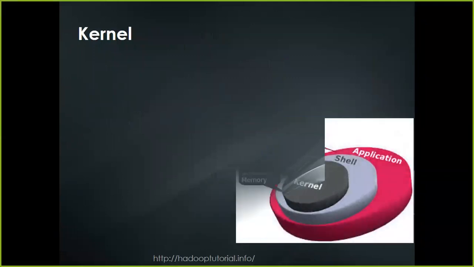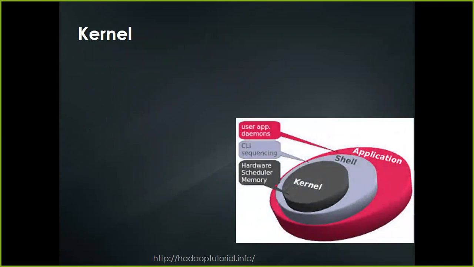And in any operating system, the core processing software, the core software that deals with your hardware directly, it could be your reader, your keyboard, your mouse, that deals with your hardware directly and is the bottom most software, is called the kernel. In almost all Linux operating systems, the Unix kernel will be almost the same. On top of that, they write some extra wrappers or their own applications, and release it as their own distribution.